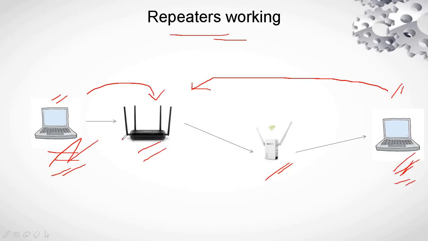Now let's say you two work in the same office, but his computer is far away from the router for a certain reason. Maybe he works in the administrative part of the office and you are just a basic clerk. So maybe by luck your computer is very close to the router, but your friend's computer is very far away from the router. So what that network administrator or your office can do is basically install a repeater, and this repeater will basically receive the router's Wi-Fi signals and then extend that signal range to another, let's say, 10 meters or maybe 100 meters or so. So that's how a repeater works.